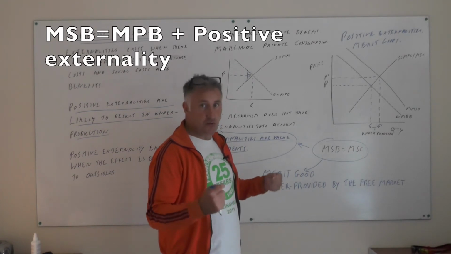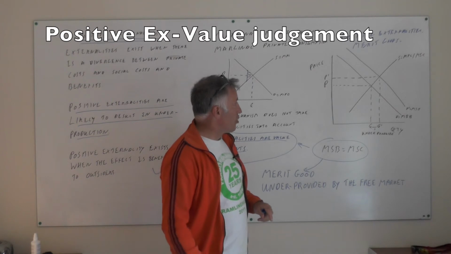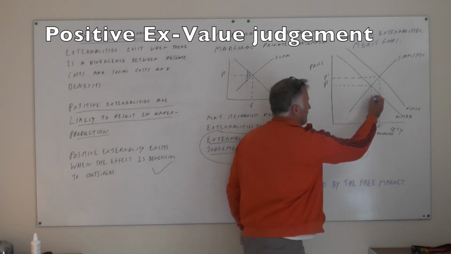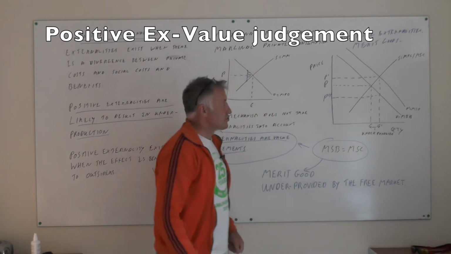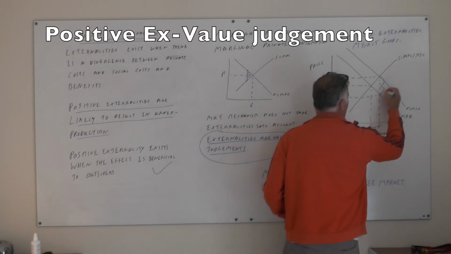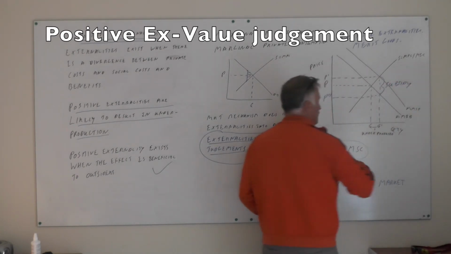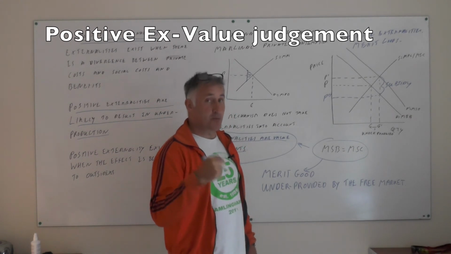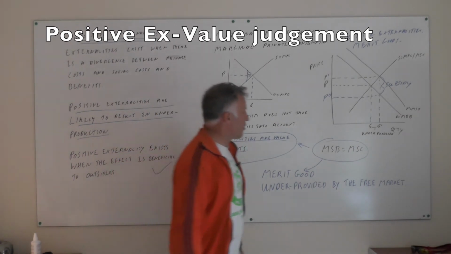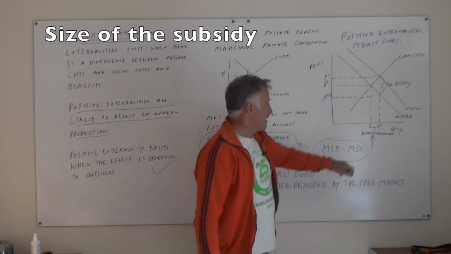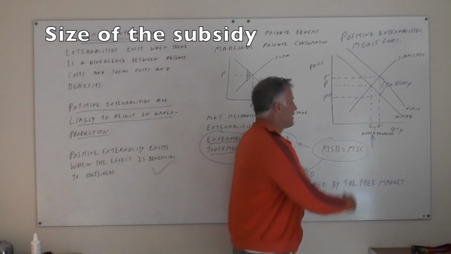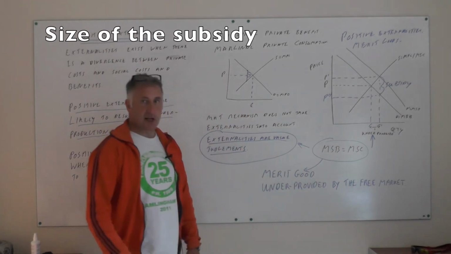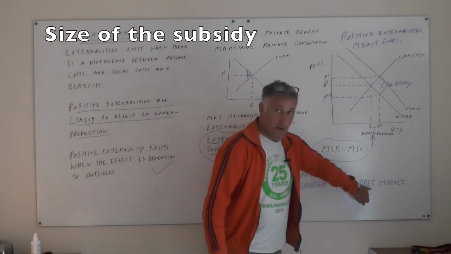So how do we get to that point? Well, we have to subsidise that good because the consumer, if they're going to demand that much, is only going to pay P double dash. So therefore, to get to that point, we have to provide a subsidy, and if you do provide a subsidy, then the good will no longer be underproduced. So if a good has a positive externality and we just leave it to the free market, we'll end up at this situation here and the good will be underproduced. Therefore, we provide a subsidy on the good until we get to the point where marginal social benefit is equal to marginal social cost. So basically, a merit good is under provided by the free market.